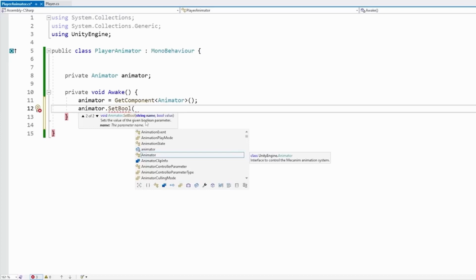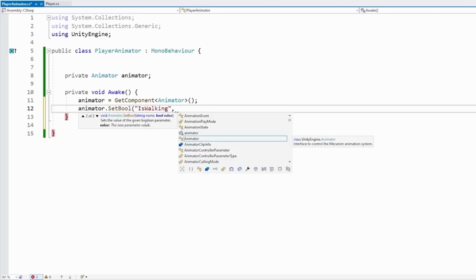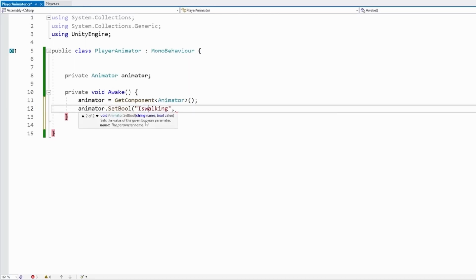By the way, strings are a horrible way of identifying things, but sadly this system really does require strings to identify the parameter we want to change. If you're wondering why strings are bad for identifying things, the reason is because it's very easy to make a mistake. For example, if you use "isWonking" here, then this will work. However, if you instead write it with different capitalization, then all of a sudden it does not work. Written like this, doesn't work, like this, doesn't work. And even though it doesn't work, it will also not throw any compiler errors. That is because for the compiler, a string is a string, it's always valid. But then when the code runs, this one is going to be different than our parameter, which is named exactly like this. Always remember that strings are case sensitive.